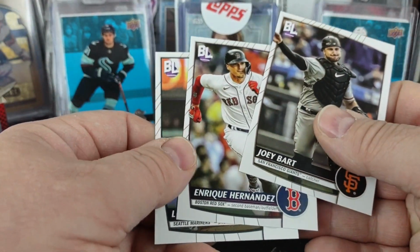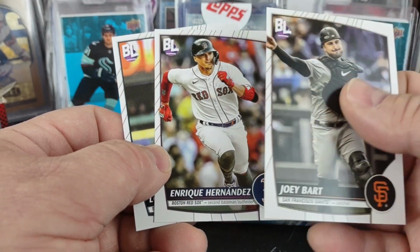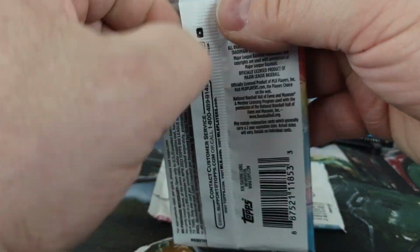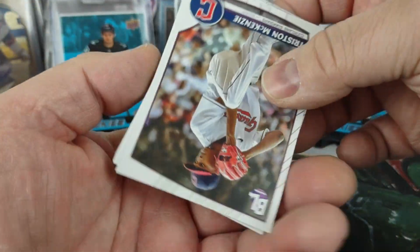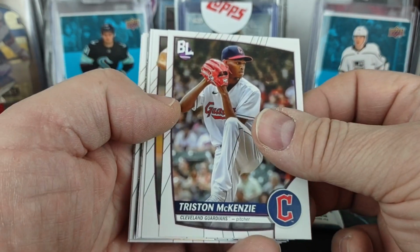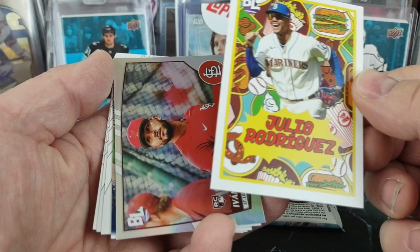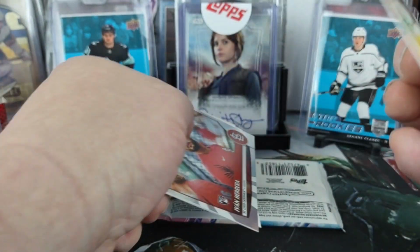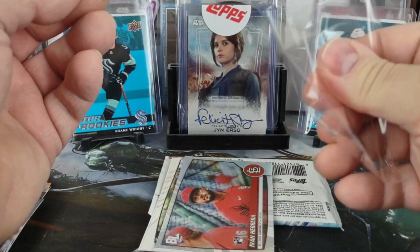Joey Bart. And I think it's interesting that Kike Hernandez had just gone now to Enrique Hernandez. And Logan Gilbert. I don't know if he prefers that now over being called Kike, like he did when he was with the Dodgers. Tristan McKenzie. Duran. Oh, there we go. That's a cool one. Julio. And that's the same like the Votto insert where it's got the fun fact on the back.